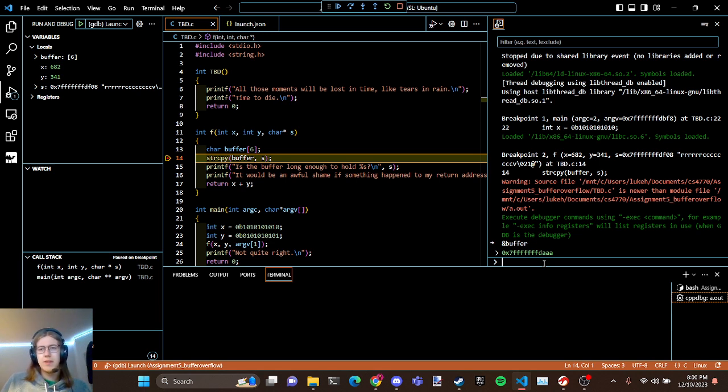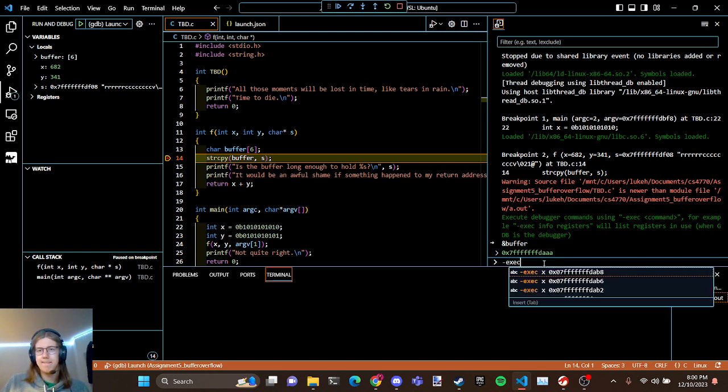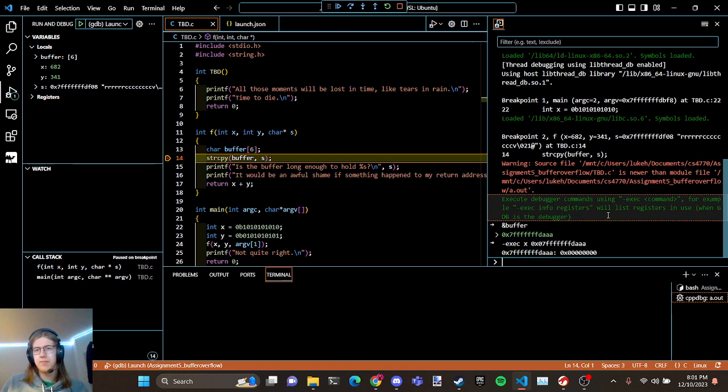From that to 14 bytes later, which you can view by doing this, it's a little screwy in VS Code: 5, 3, 4, 5, 6, 7, DAA. And that is what's in buffer right now, which is nothing, because I haven't run the line yet.